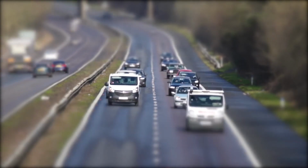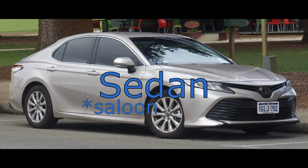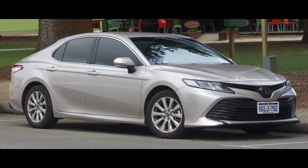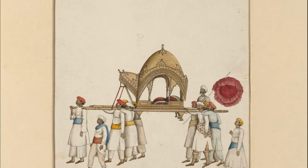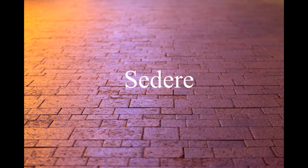The most widely bought and known type of car has to be the sedan, or a saloon in the United States. A sedan is distinguished by the three-box configuration, with one box the hood, one box the boot, and one box the passenger compartment, with four doors, a boot, and a trunk at the front. Its name comes from the sedan chair, a type of box-like vehicle carried by people to move, and the word may come from the Italian word sedere, meaning to sit.